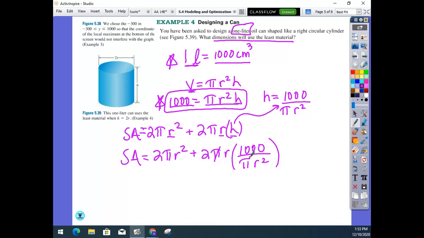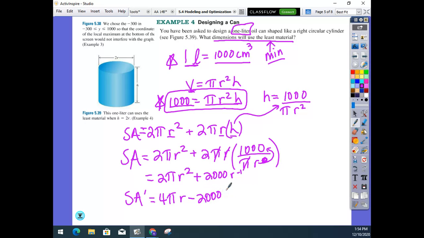All right. So our first step is substituting this. Now the kind of nice thing is pi's cancel. This r cancels one of these r's. I'm just going to rewrite this. This will be 2 times 1,000, and I'm going to move the r to the top to get us ready for the derivative. Now, least means minimum. We want to minimize our surface area. So we take the derivative of the surface area, use the power rule. 2 times 2 pi is 4 pi r, minus 2,000 r to the negative 2. I'm just going to put that negative 2 down to the bottom. Now I'm going to set it equal to 0.